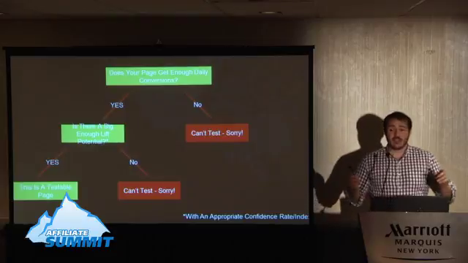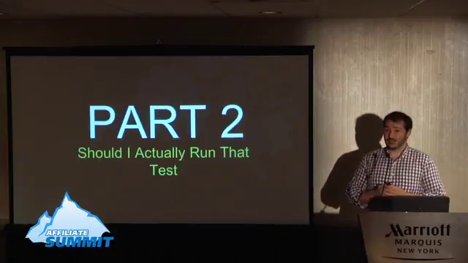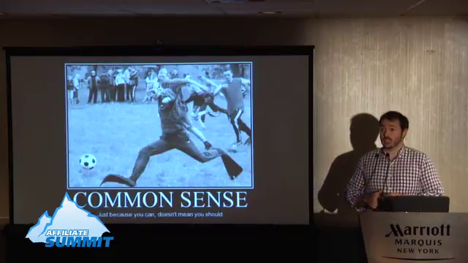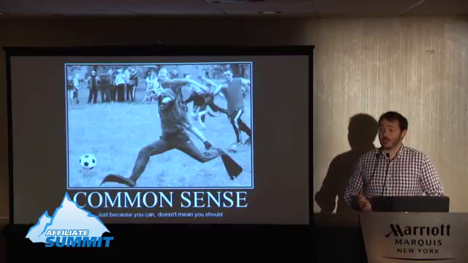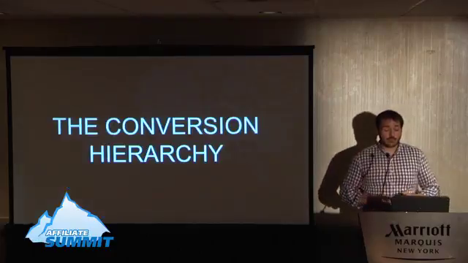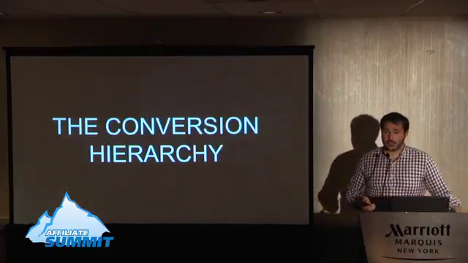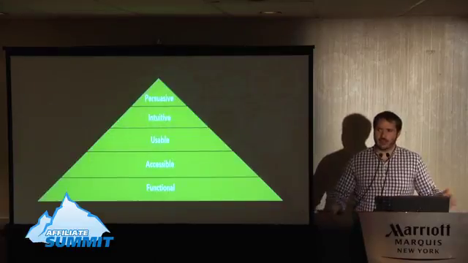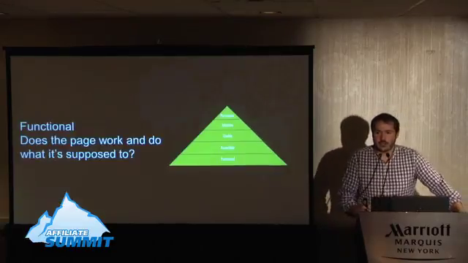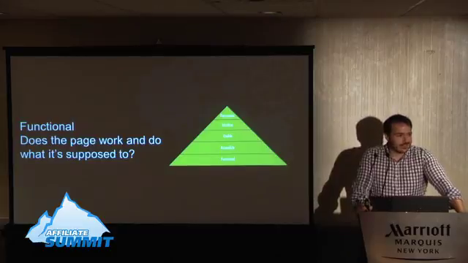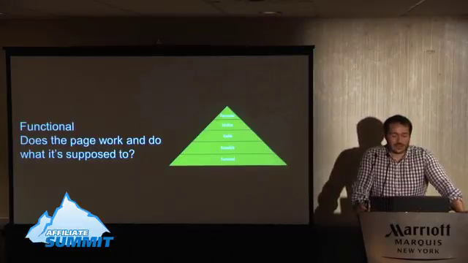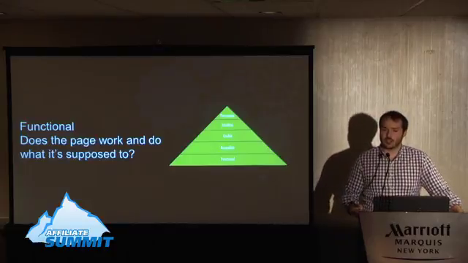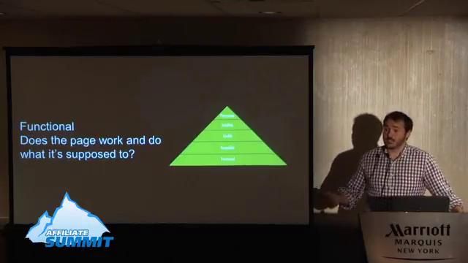So now, just because you can run a test doesn't necessarily mean you should. We have to have some sort of common sense here, okay? So I like to look at what I call the conversion hierarchy. This is actually something Brian Eisenberg came up with, and I'm just sharing it with you, and I made it green. So first, is it a functional issue? When you look at the page, is the conversion drop-off a functional issue? Does the page work as it's supposed to?